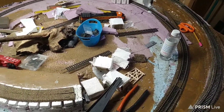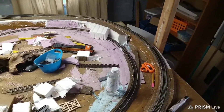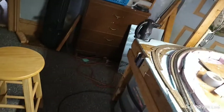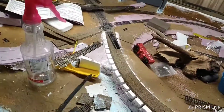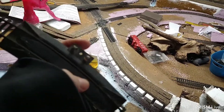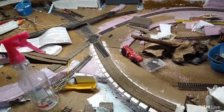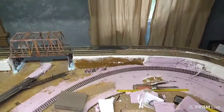You know how it is. Alright, so this is just a short layout update — I still have a layout, people. I want your guys' opinion: I have a bunch of these re-railers here. You think I can cut that part where the wire goes off and use it on the curves for re-railing or something like that? I have a lot of them, actually. I used one over there.